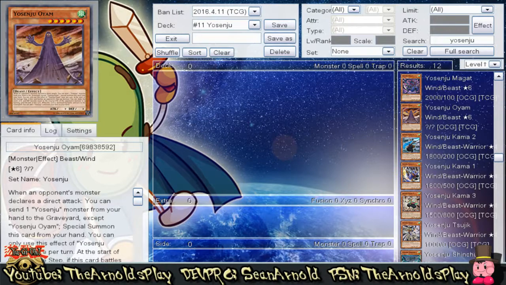Things like the Super Quantum Beast, the Ultimate Raid Raptor's Ultimate Falcon, Blue Eyes Chaos Max, those are going to be really hard to deal with for YOSENJU'S unless you find a way to negate their summons beforehand.